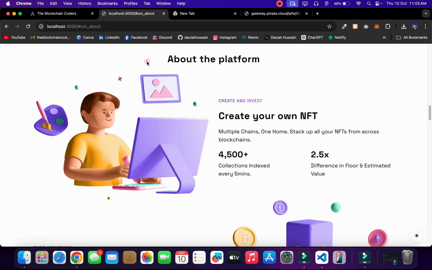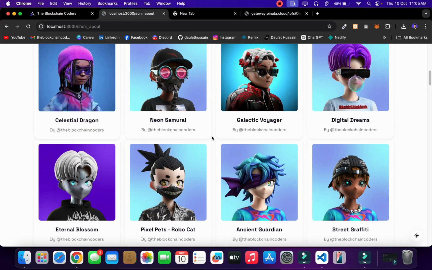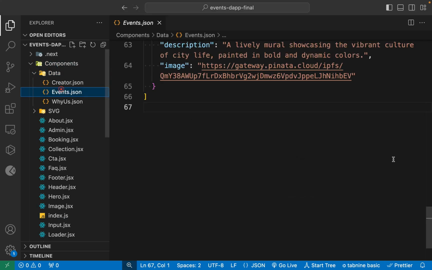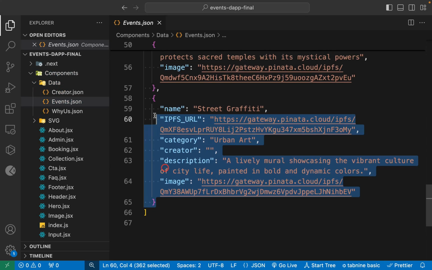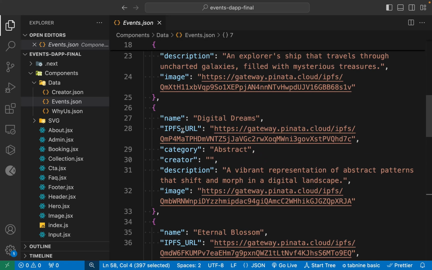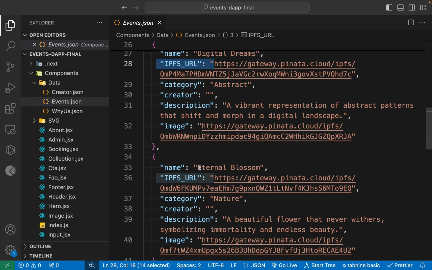Now what I will do, I'll come back here, and you can see that right now these details are reflecting because we have already provided the metadata in our file. So if you come back here in the data file, you will find that we have already given all of this metadata right up here, and that data is reflecting there on our front end side, and this is the data we are passing in our smart contracts for eventing and assigning an event and NFT. So you have to generate this.